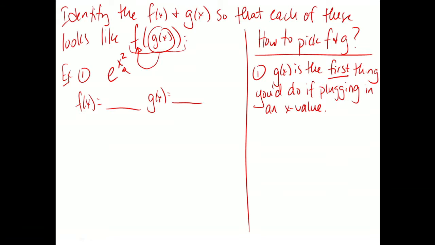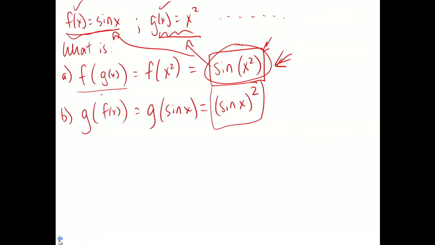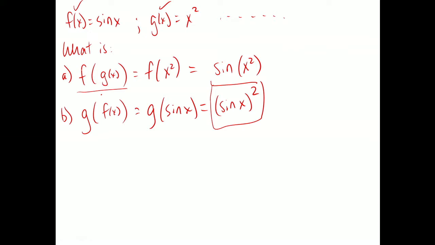So tip number 1: if I'm trying to think about what's f and what's g, hopefully you at least know that f and g in this problem are probably e to the x and x squared. But the question might be, which is which? Or maybe you're not seeing that at all yet. A tip for you is, if I'm going to try to make my guy look like f with g plugged in, the first thing I would do, just like we did on the last slide, how did I figure out what this was?